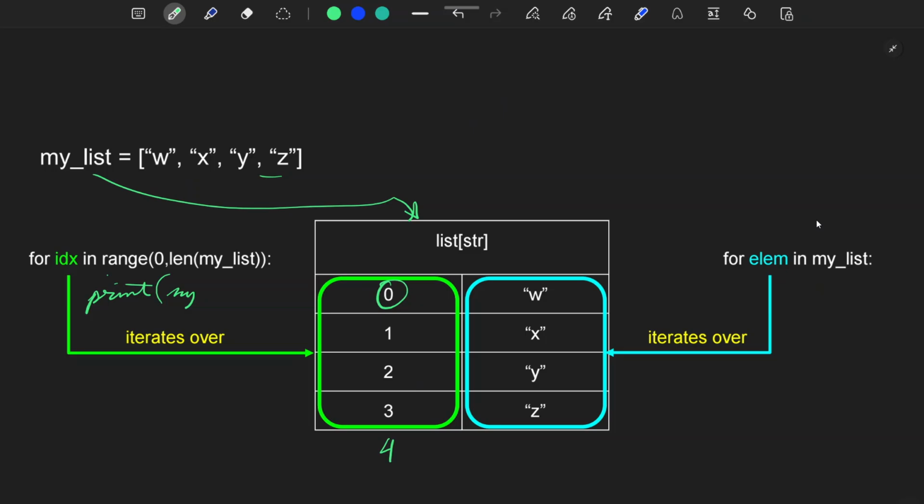This slide just basically goes over what we've already talked about. It's more of a full breakdown of what you've learned so far. So we can use for in range to print out indices. We just print out the index. We can use for in range to print out the elements. We have to use subscription notation because for in range IDX, this keyword right here refers to the indices. And then we can just use a for loop, which we learned at the beginning of this lesson. And elem in this case refers to the elements in the list. So 3 different for loops you can build up. 2 of them print out the same thing, but they use different ways of doing it. This one uses subscription notation. And yeah.